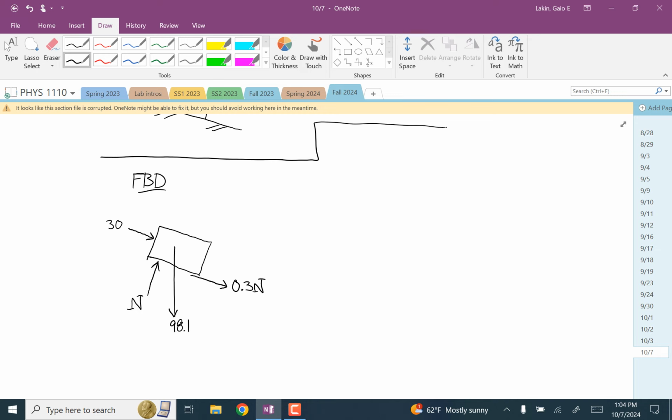But the way that works is, I think it makes sense intuitively that the harder I push down on this stapler, the more the ground is pushing up to keep it from sinking in. So when I push down on this stapler, it's making that N force get bigger. If I'm not pushing down on this, it's pretty easy to slide it. But if I put all my weight on it and ask someone to come over, it would be pretty hard to push it side to side. So the bigger that N force is, the bigger that friction force is, and that's the way that works.